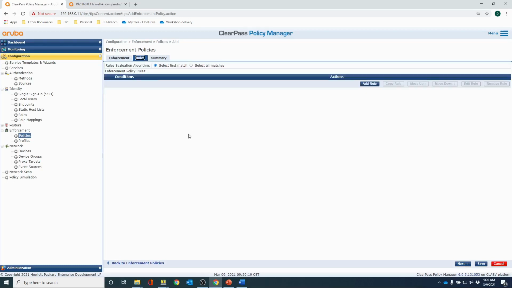And for the MAC authentication policy, I need to define different rules. So I need to define rules for the IP phone, for the guest users, and for captive portal using the cached roles and the redirection rule set. So let me add those rules.